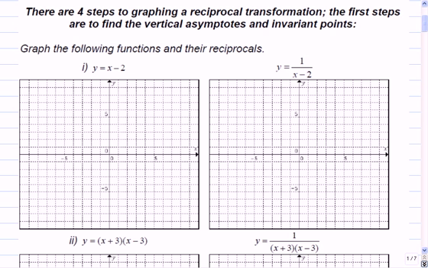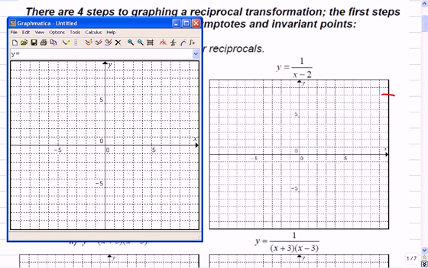So the first one, the graph should be pretty simple. Why don't we put it on the sheet right now? So we're at negative two. And so that's the original line we have. Now, our goal when we look at these graphs is to be able to find those two things. So the two things we just mentioned were vertical asymptotes and invariant points. Okay. So I'll bring up some software so we can take a look. The y equals x minus 2. So that's the same line that you should be looking at now. Okay. It's reciprocal. The 1 over x minus 2 graph would look like this.